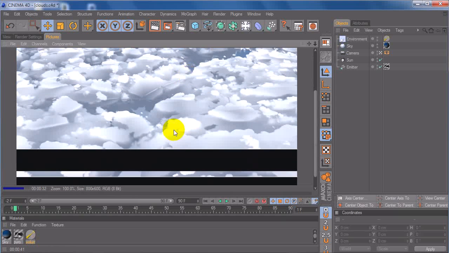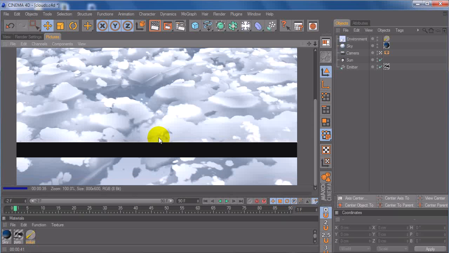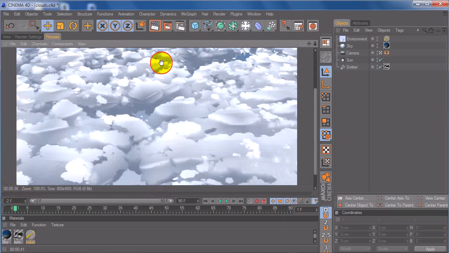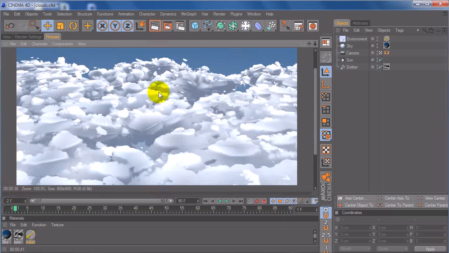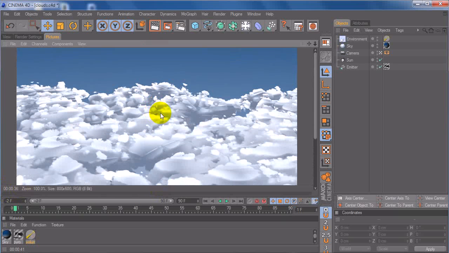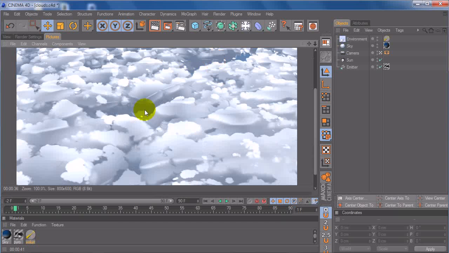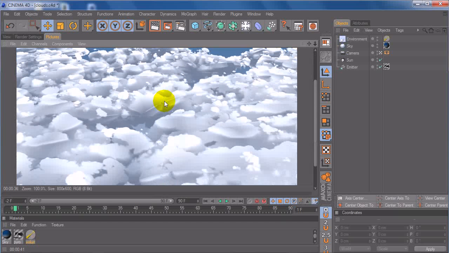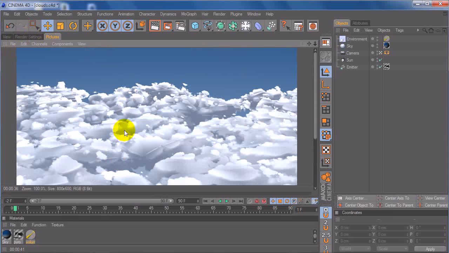Almost done. Okay, as you can see, we did lower our render times even more, but our clouds do not look good at all. They're really flat, and the edges are really smooth. You don't really get the sense of volume looking at it. It actually looks more like an iceberg or something like that. So we have to find a way to balance our settings at the same time not losing so much quality.